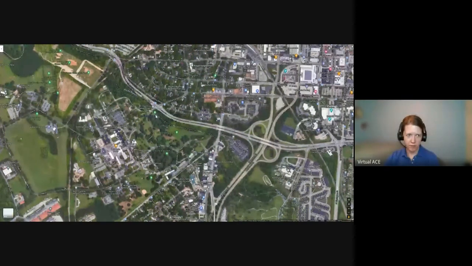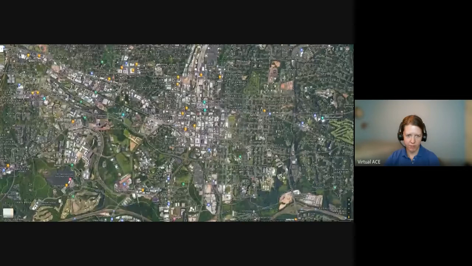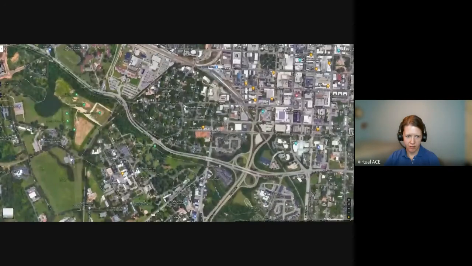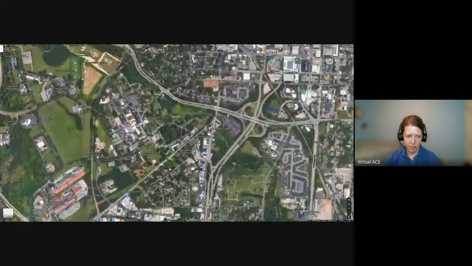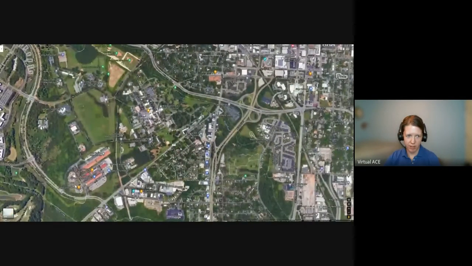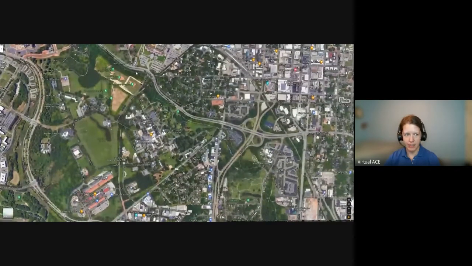And here, just in case some of you are still a little lost as to where we are, I think we've talked about this before, but here is downtown Raleigh. And if we come down here, here's Dorothea Dix Park. Here's where the State Farmers, I'm trying to pick things that you all probably know. The State Farmers Market is right here. And I'm sure some of you have been to the park for soccer fields, things like that. So this is kind of the general site.